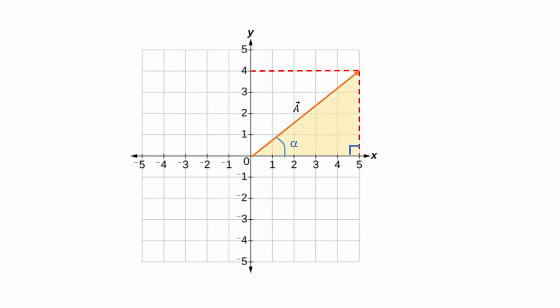So as you can see, we have a right triangle here. Whenever you have a right triangle in your problem, you can take advantage of trigonometric functions because they make it easier. So the x component is A cosine alpha and the y component is A sine alpha. No worries, I will explain why it is sine and why it is cosine. So for ax you can just substitute A cosine alpha, and for ay you can substitute A sine alpha.